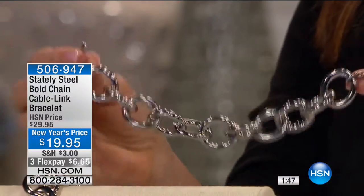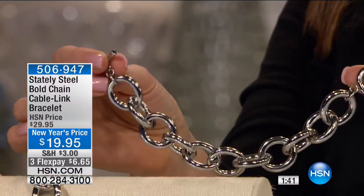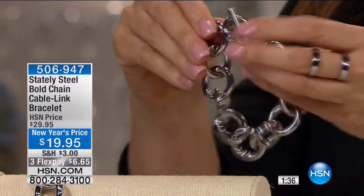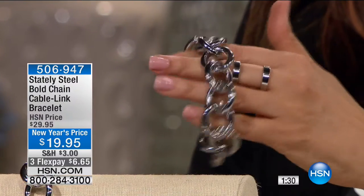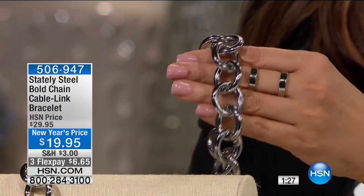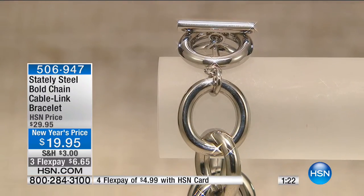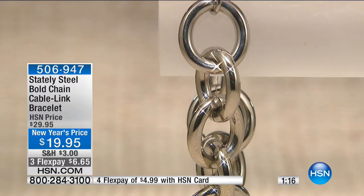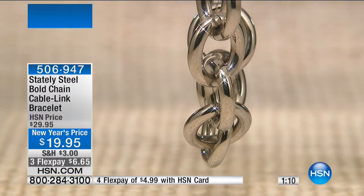This is that special occasion piece that maybe one day you would hope to splurge on. Okay, no more waiting. But now, you wear it every day. Because it is stainless steel, so it is so durable. And that's why I started buying stainless steel in the first place. Actually, I bought it because it's just so beautiful. It is visually so beautiful, and you get these great big designs. I love big jewelry. You get these great big designs for $19.95. Oh, please. It's not like some mystery metal. This is stainless steel. That's pretty darn crazy. That's why stainless steel has been one of our number one jewelry lines here at HSN.